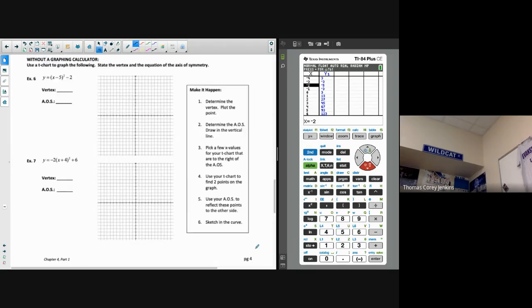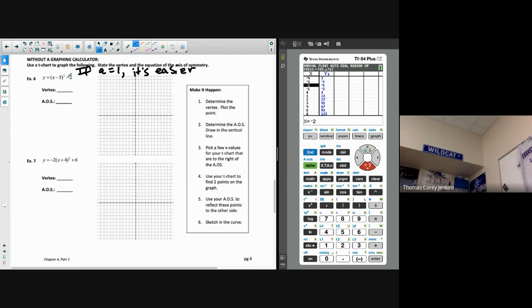So this last one says to do that same thing without a graphing calculator. All right, so we will go ahead and do that. I would say example 7 is going to be a little bit tougher without a graphing calculator just because you have an a value. Here we have really a is 1, so that's always going to be a little bit easier. So example 7 is almost one where I would steer you toward the graphing calculator, but you're more than welcome to try.